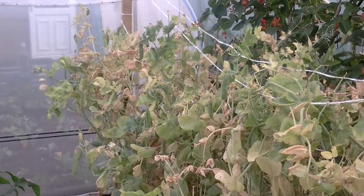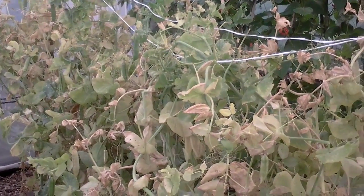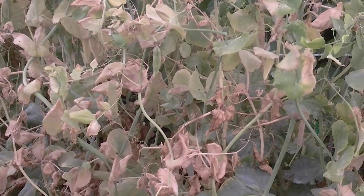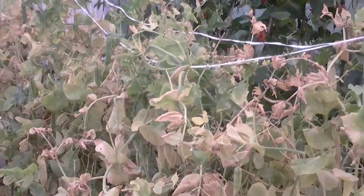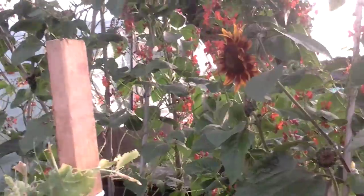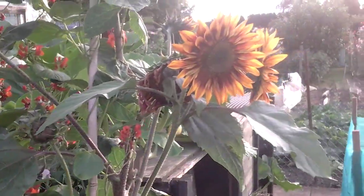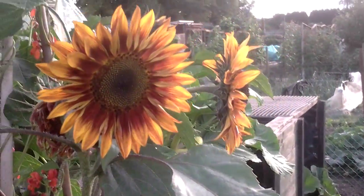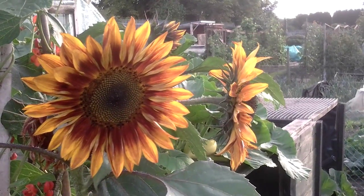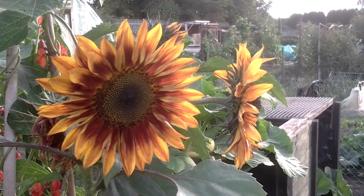The alderman pea, everything seemed to be so quick, those warm spells, so I'm going to collect the pods off here and let them go to seed. I'll just let that kind of sit there where it is for now. And that's the other row. And the sunflowers now, the multi-headed variety, Evening Sun, they're putting a really good show on.